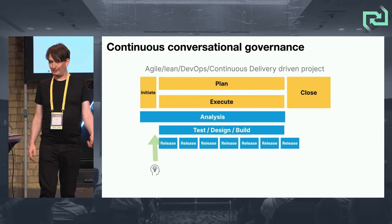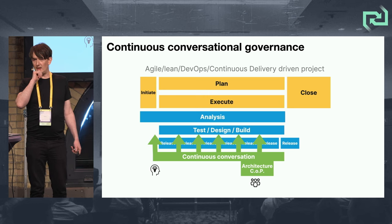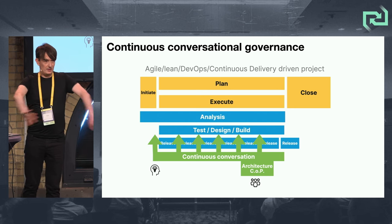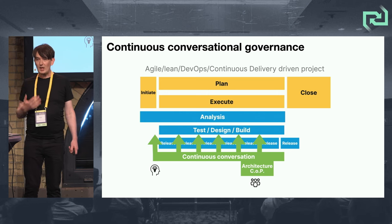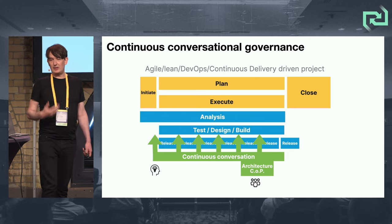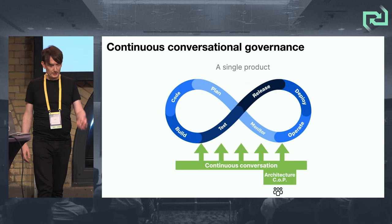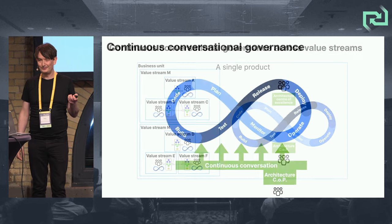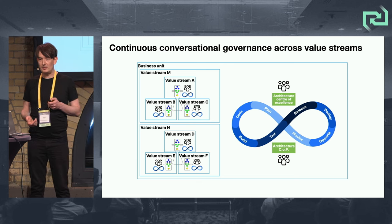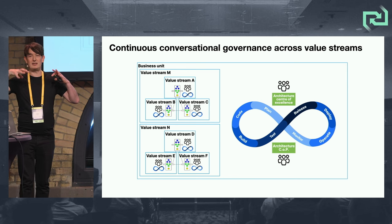The enterprise architecture team is tiny. The architecture expertise is spread through the organization. We have a forum of more senior developers talking to other developers about architecture decisions — that stream of architecture decisions happens with peers. That can happen in an agile project or in product mode. It can happen across value streams as well as within them. A community of practice supported by a tiny center of excellence — an enabling team of enterprise architects looking at the system of systems of systems level.